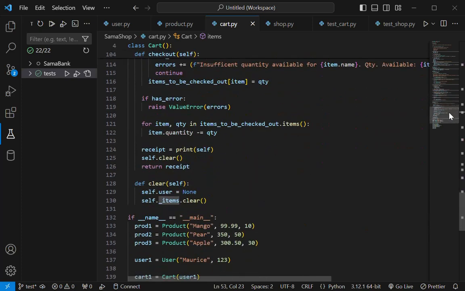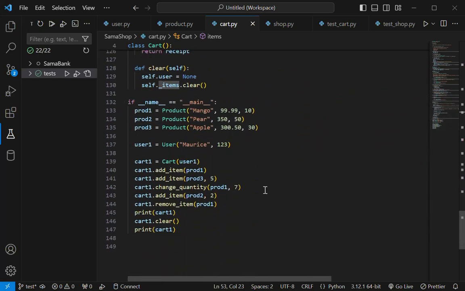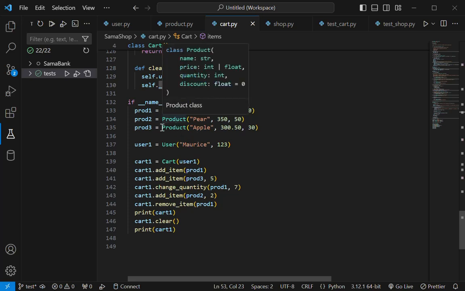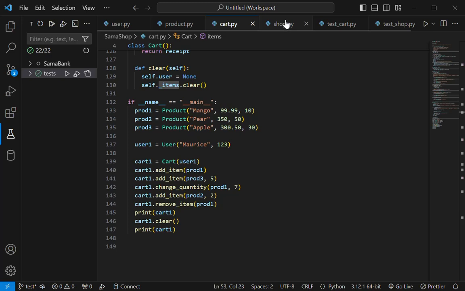So I did this. This one is just a test. I'll totally remove it after this. It's not supposed to be here because this class is not supposed to be standalone. It is meant to be used by the shop class anyway. We'll get to that. So let me just run this code.